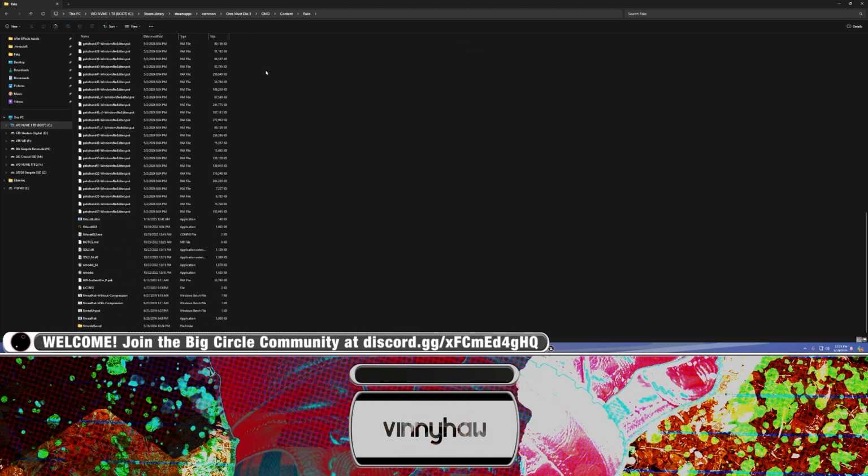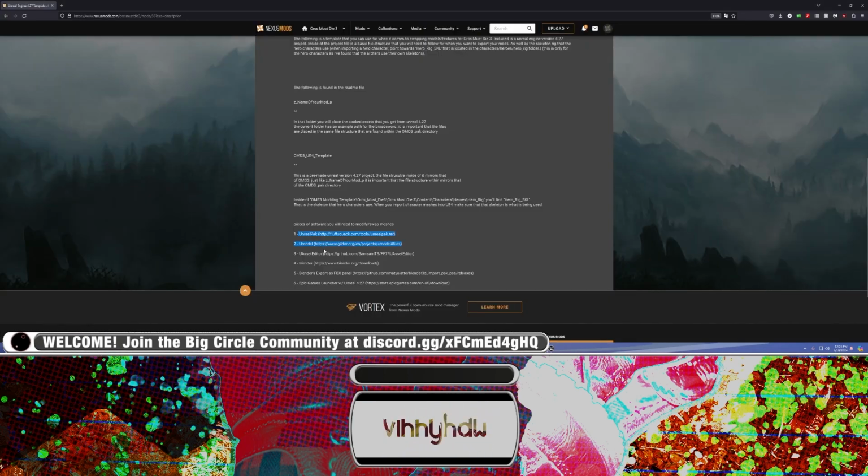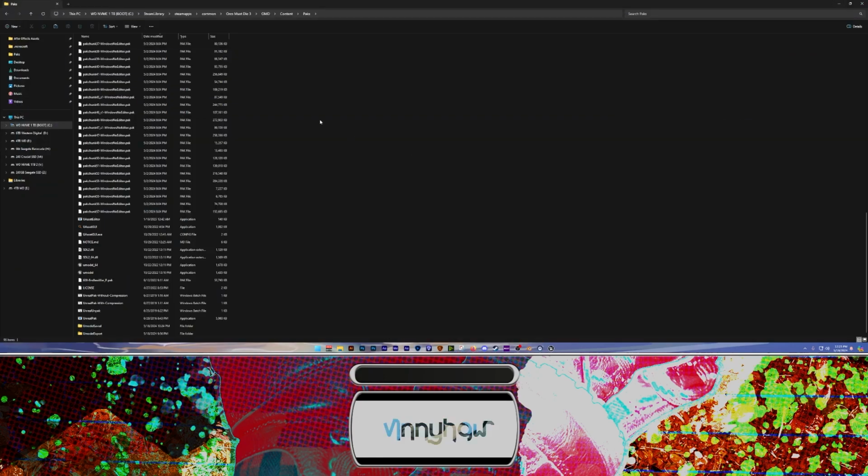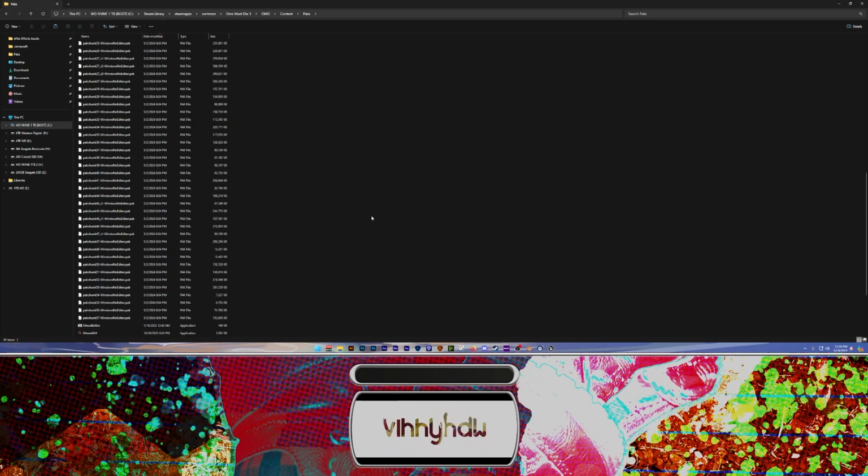Okay, so we're here. So download all three of these, open them up, and just grab all the folders, all the files, and just throw them right into this folder. So as you can see, I have UAsset Editor here. That's a different one you're not going to need. UModel is right here. Unreal Pack. So just grab everything and just throw them all in here. Okay. And now we can get started.